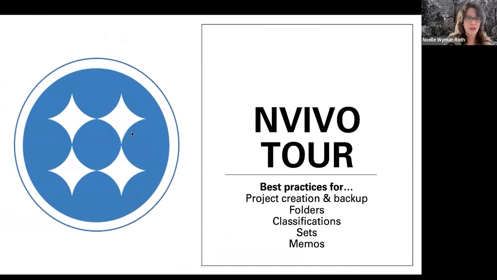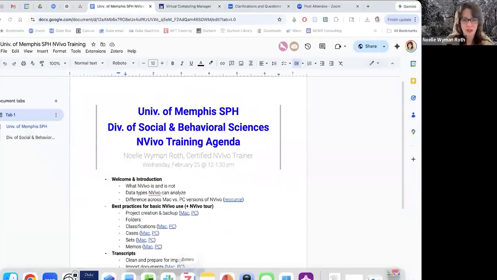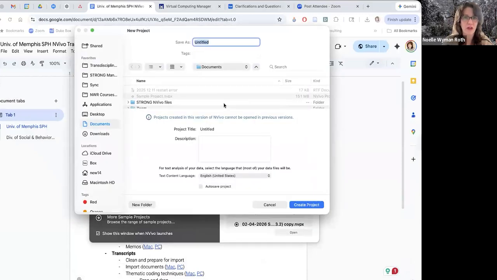Phew. So let me scoot back over to the Mac version briefly, just so you can see what it looks like to create a new project for Mac users that are here. Again, they look very similar. So this is University of Memphis, PH demo, and that's going in my documents.